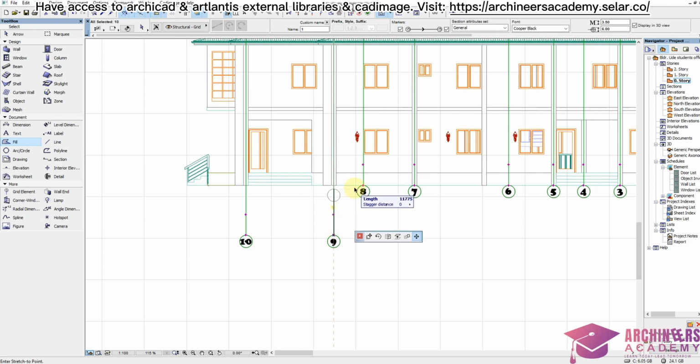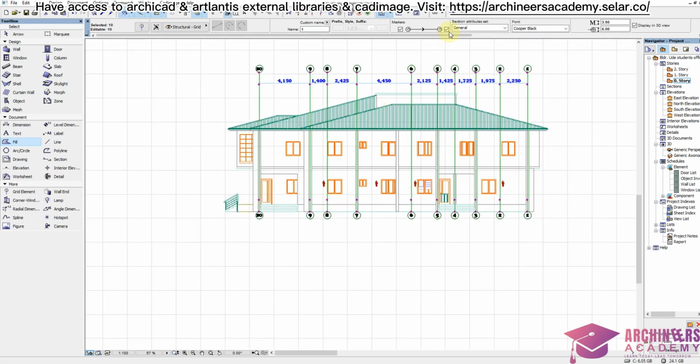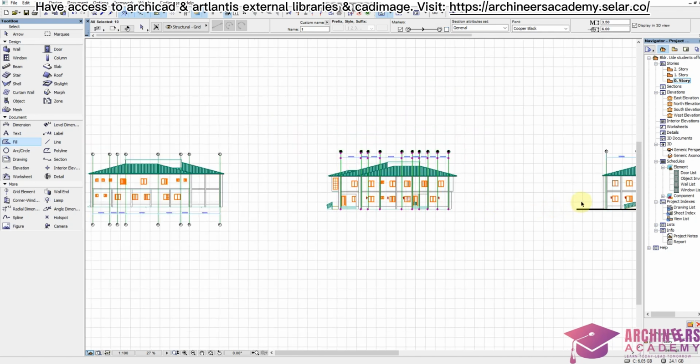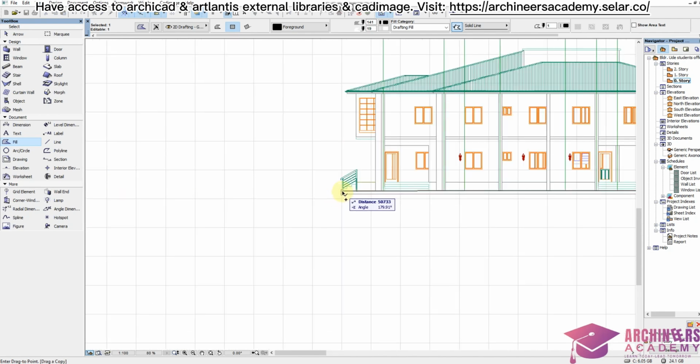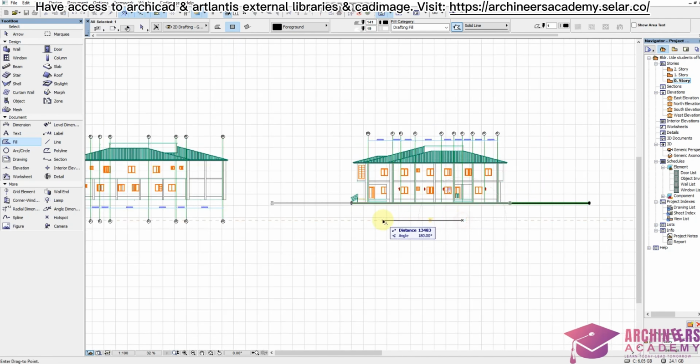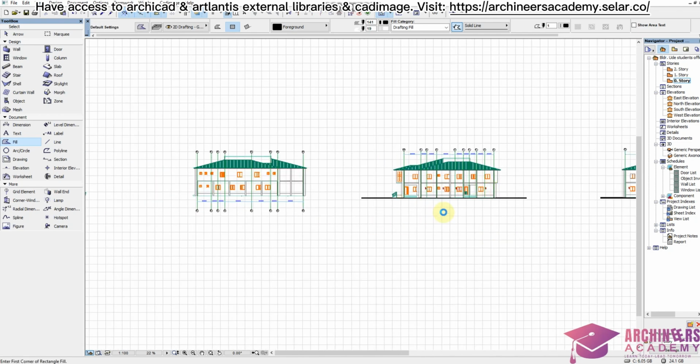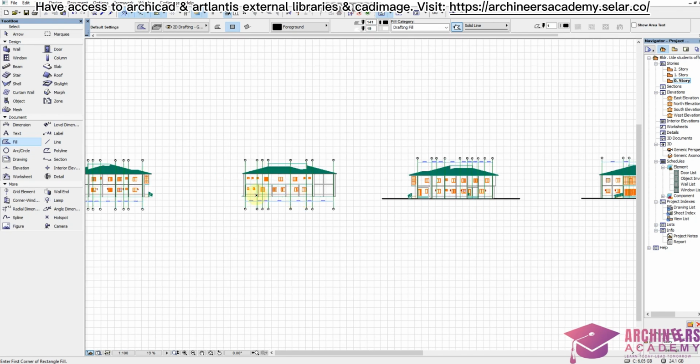I'm actually holding my shift key to be able to align this thing very fast. So after this, I will unclick this to remove the down trigger. And I can just copy this, Ctrl Shift D, and bring this one here too. Then under here you can write left or right elevation.